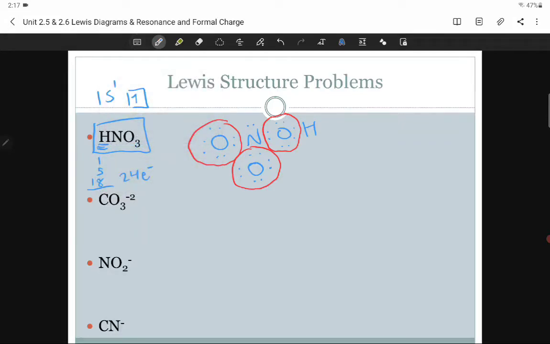So if single bonds don't work, that means that we might want to try a double bond. Let's give that a shot. Now, with that last one, I just jumped right to 2 double bonds. I really probably should have gone with 1 single bond first. I've done carbon dioxide many times, so I knew it was going to have 2 just to save us a little bit of time. It's not a very good option there. Let's make that a little smaller. Okay, so let's try just a single bond with all the locations except for 1 double bond. And it doesn't really matter right now where we're going to put the double bond. It has to be between a nitrogen and an oxygen.